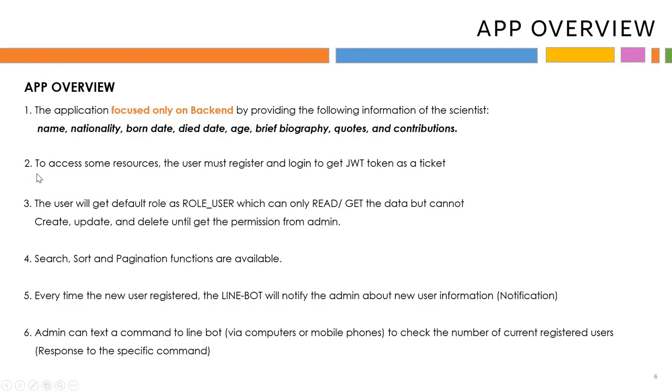So we have passed to the second bullet that I told you about, the register and get a ticket. So we can see the overall scientists, and we also passed to bullet 5, that every time a new user registers, there will be a notification. Then the third bullet is that by default a user can only get the data, but the part about create, update, and delete is reserved for only me, who is the admin, who can perform these 3 functionalities. Okay, and I also passed to skip a search and to show you the sort and the pagination functions of the API.